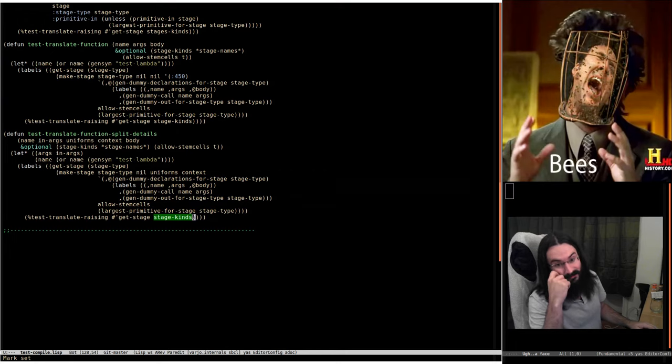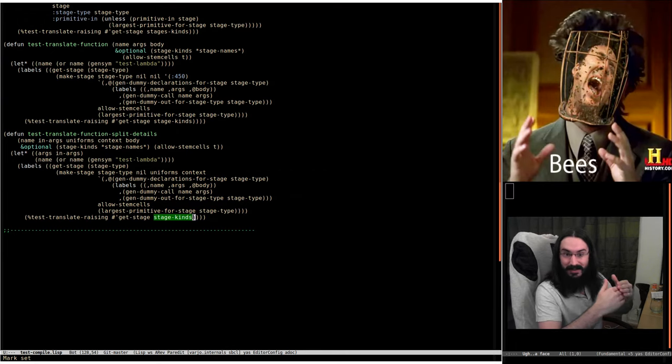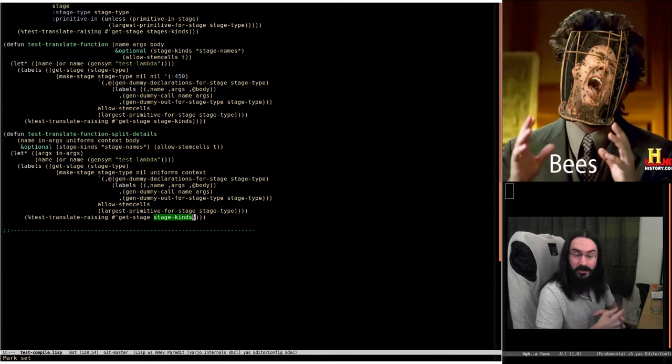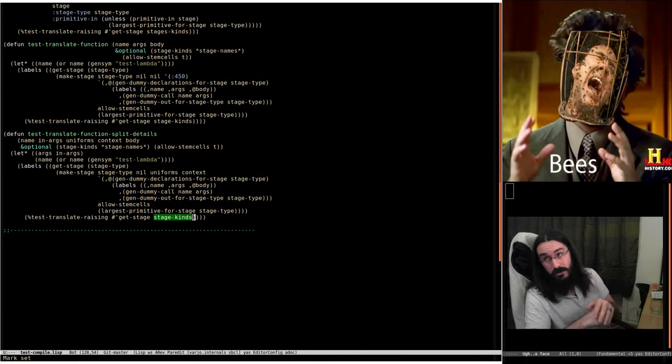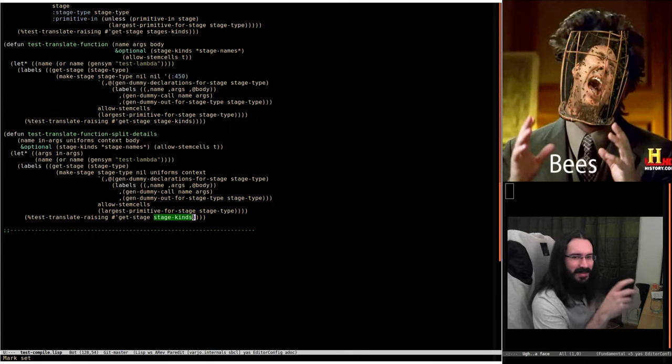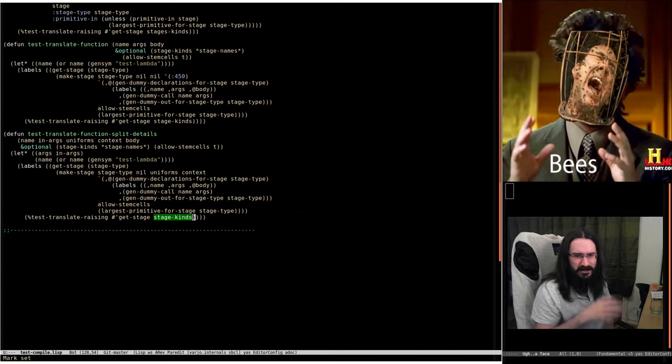Some of them are not going to work because some code is valid in any GLSL stage and some of it's only valid in certain GLSL stages. Like, for example, frag coord is only available in fragment shaders. And in some stages, the same thing might have a slightly different type. It might be an array of something rather than just the thing itself. So in geometry shaders, I think gl_Position is probably an array. No, that's that thing. I can't remember. There's some details. Basically, the same variable in different shader stages can have slightly different types in some cases. Pretty sure of that.